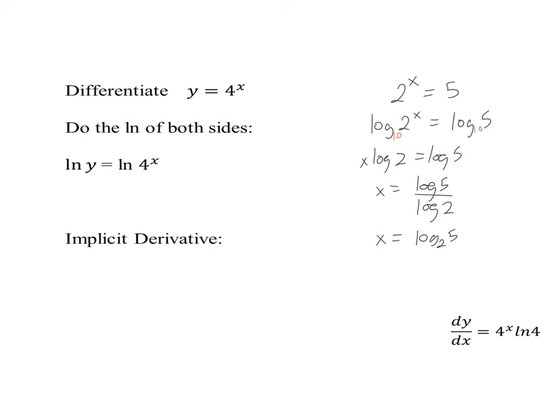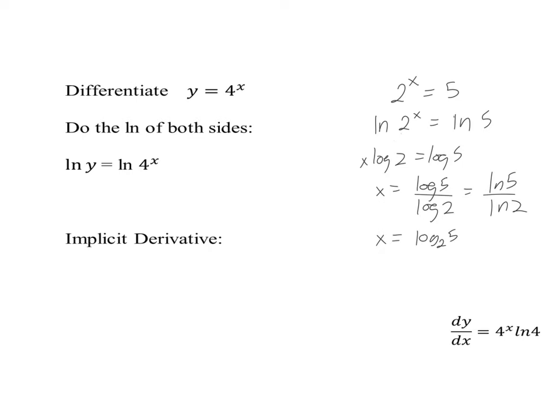But that process of doing logs on both sides is an important one. So what we're going to do today is use that same idea, except instead of doing a log of base 10, for example, we're going to do a log of base e. What we're going to see is it doesn't change other than we just write it as ln. The rest of the process would be exactly the same. When we get down to this step, it would be ln 5 divided by ln 2, and that would give you the exact same answer. So that's the approach we're going to do for these exponent questions.